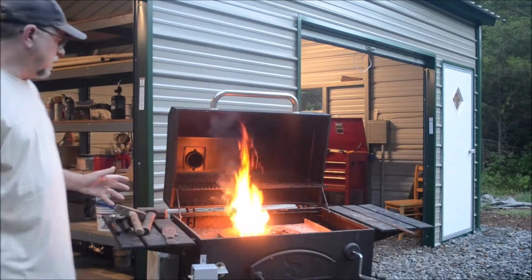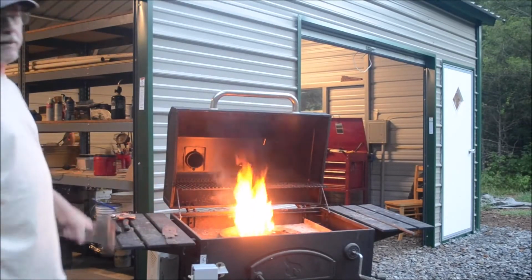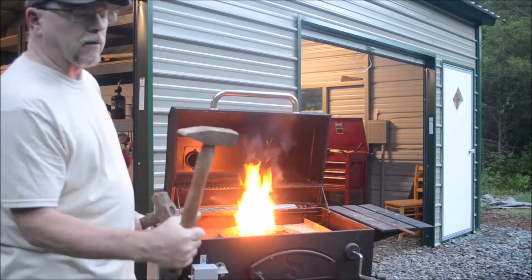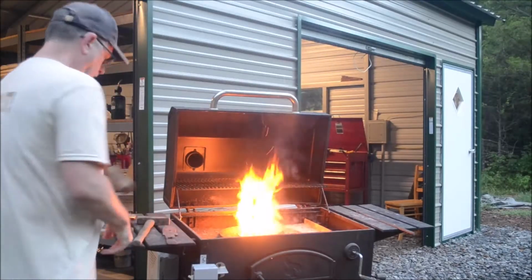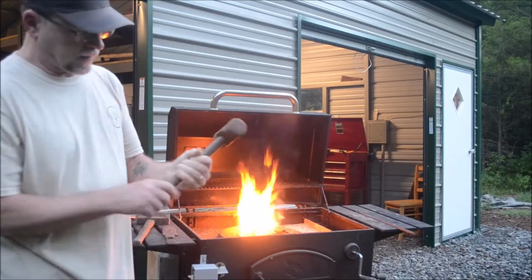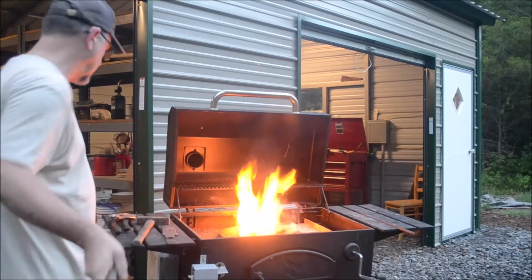Alright, so while that's getting heated up in there, I want to show you, you don't got to spend a lot of money on tools. These are the two hammers I have. This one, I don't have any idea where it came from, but I've got it, so I'll use it. This came from a piece of property I used to own. I found it, and the handle was off one of the old axes I restored, so basically free.